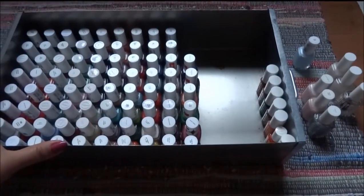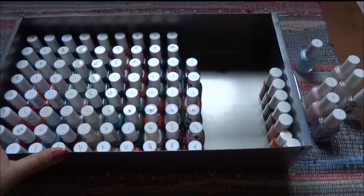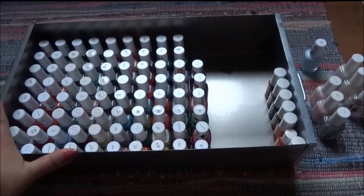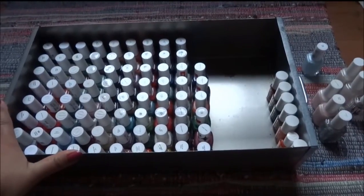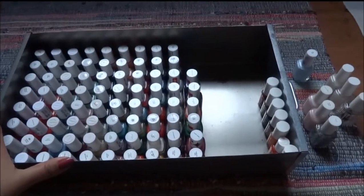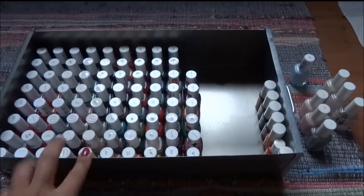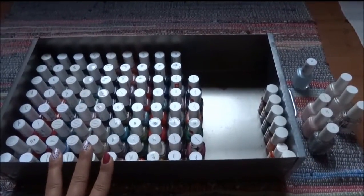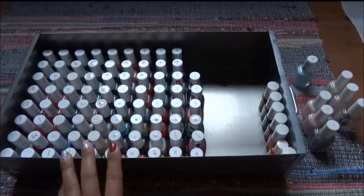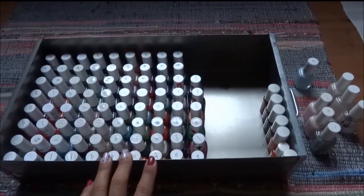But this was everything for today. I hope you liked this, and I'm sorry this was so long, but I do have a lot of Essie, and to be honest, I don't know what is next. I think perhaps it's Model's Own. I'm not sure. You're really gonna hate me when I do my OPIs, because I have 3 drawers of OPI. So this was just a little bit of pre-taste of how long my videos are going to be when I come to the drawers that I have the most in.